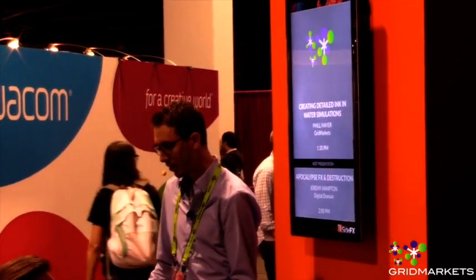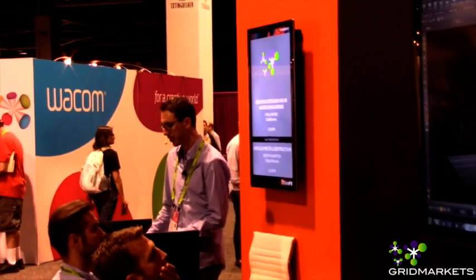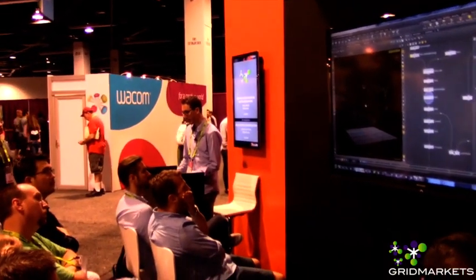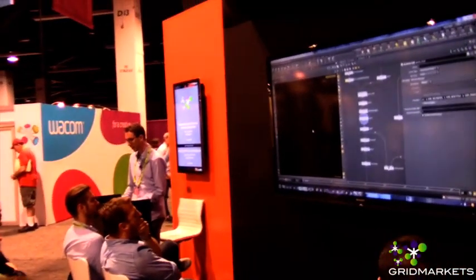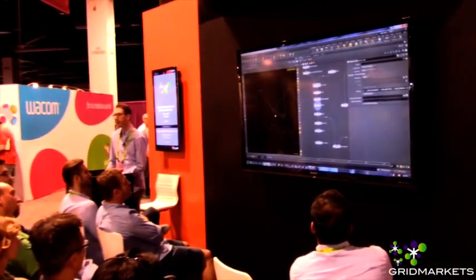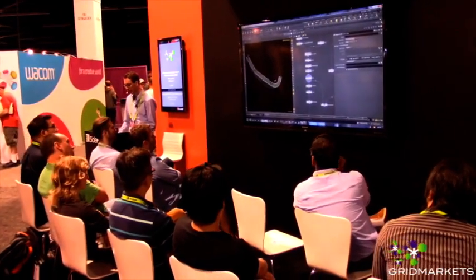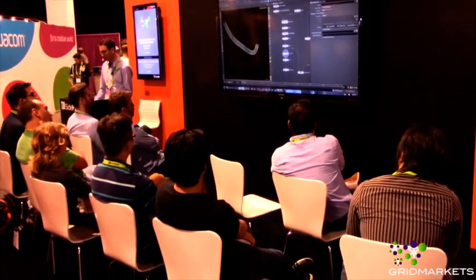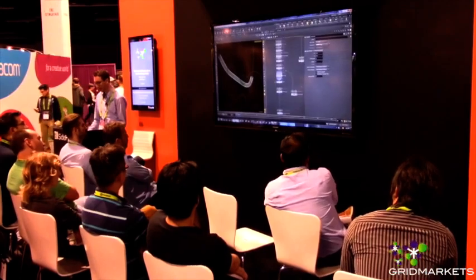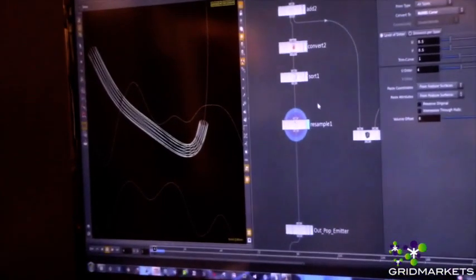So pretty much doing what I was doing to make the source for the smoke earlier, I'm just trailing that, connecting a few points up. Zoom in here. Again, it's really small because it's really detailed. I wanted that high frequency detail in the ink. Connecting these up to make a curve, converting it to NURBS so you have a nice smooth curve. And then again, what I'm doing is resampling this curve.